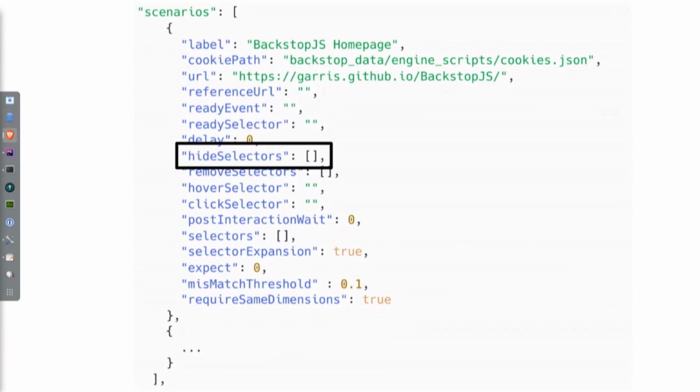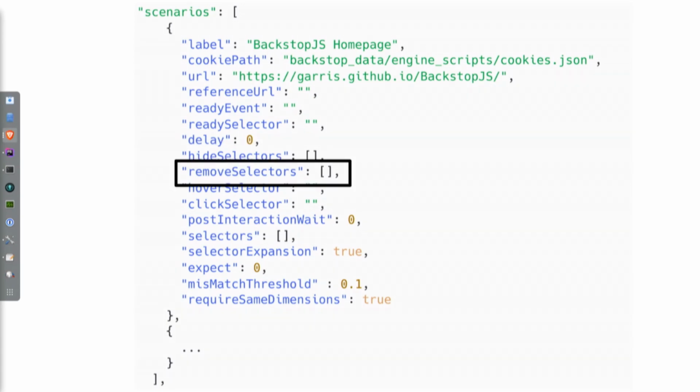The hide selectors is an option to tell Backstop which selectors you don't want to see. There is a difference between the remove and the hide selectors. The hide selectors just visually hides some selector, some component, but it keeps the same place. It's literally a CSS visibility hidden.